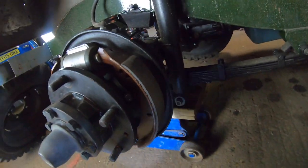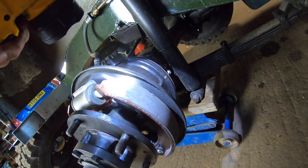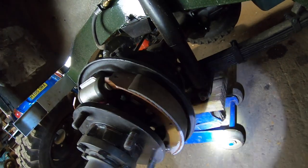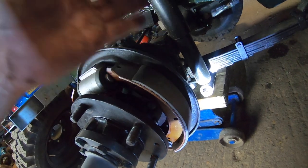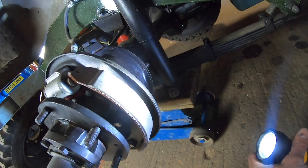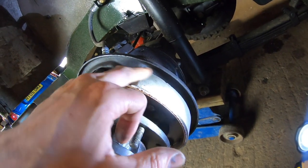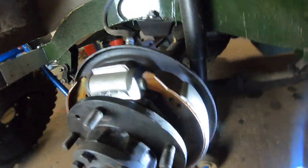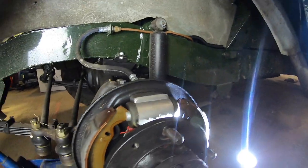I thought before we might have to adjust those posts, but it does still look like it's slightly on the inside there, which means to me that either the surface is uneven or it's not too bad. Actually I'm not going to get too concerned, it's probably just that this is not touching. Okay, next bit to think about.